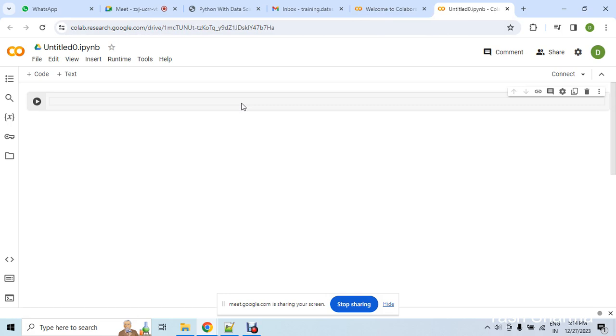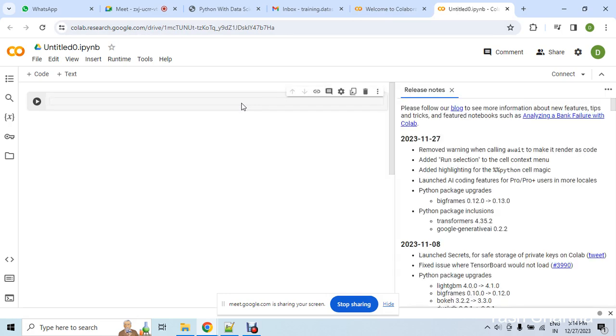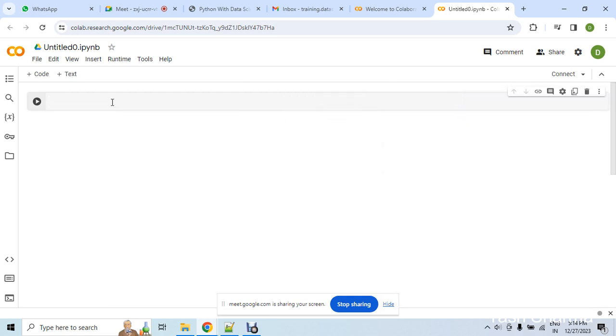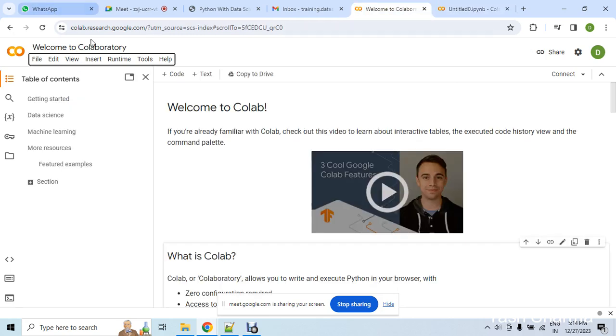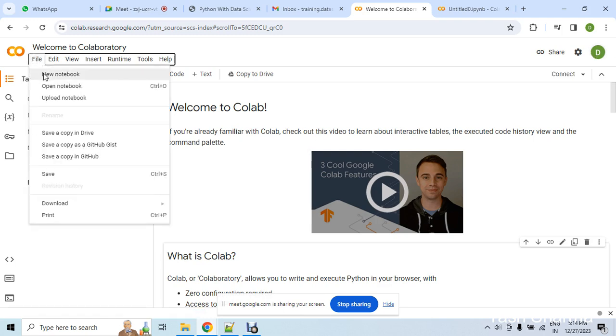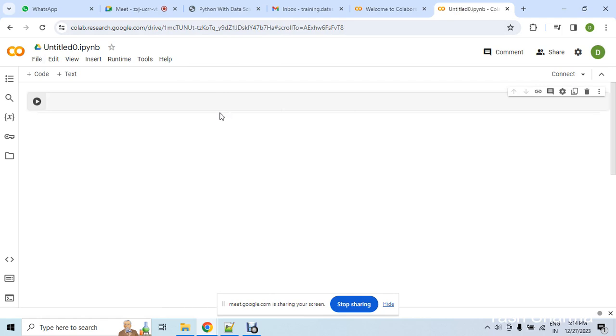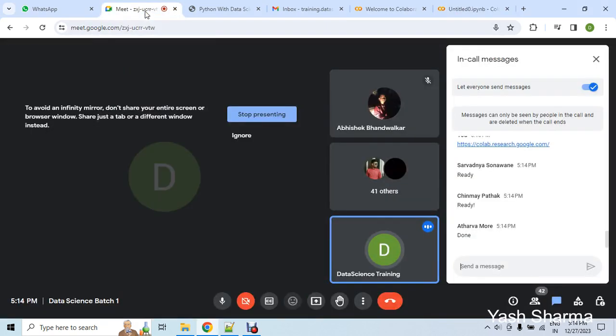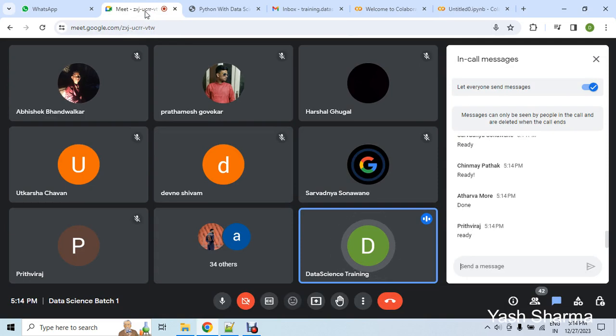Okay, so guys, perform these steps and please let me know in the chat section once you all are ready. I hope it is clear. Open your browser. In your browser you need to type Google Collaboratory. साइन इन कर लीजिए, उसके बाद go to the file menu and new notebook. Okay, ये आपको एक नए टैब पे रिडायरेक्ट कर देगा. Okay guys, and once you all are ready, please do let me know in the chat section. Okay, before I proceed further, please let me know guys those who are ready.